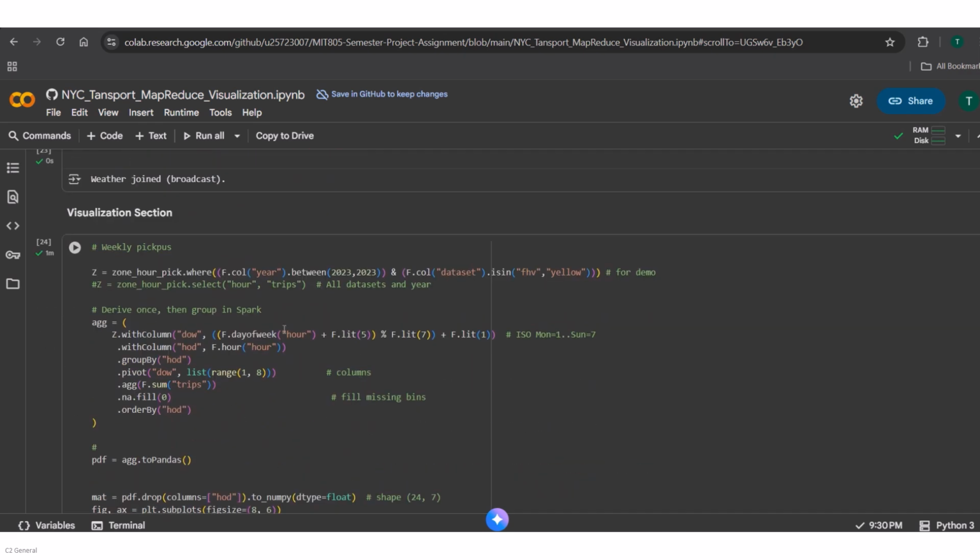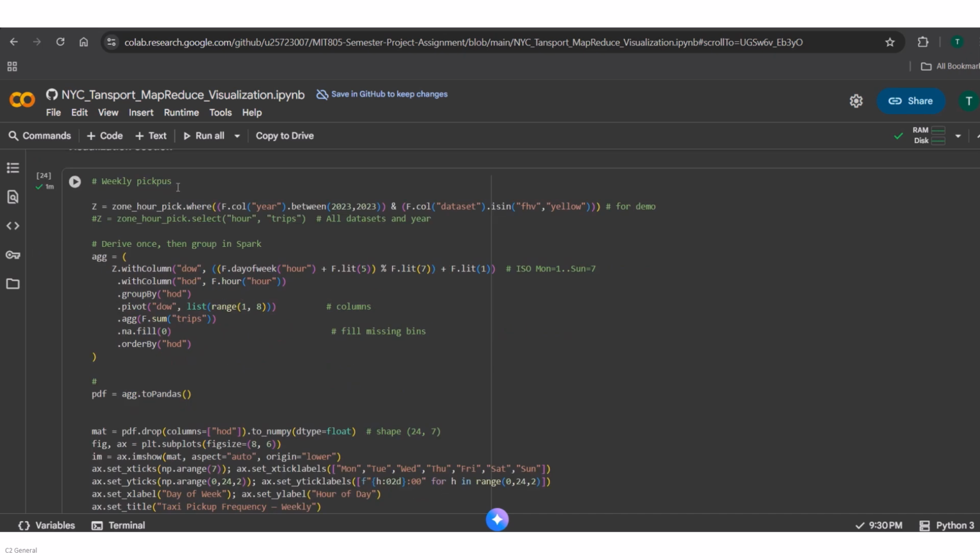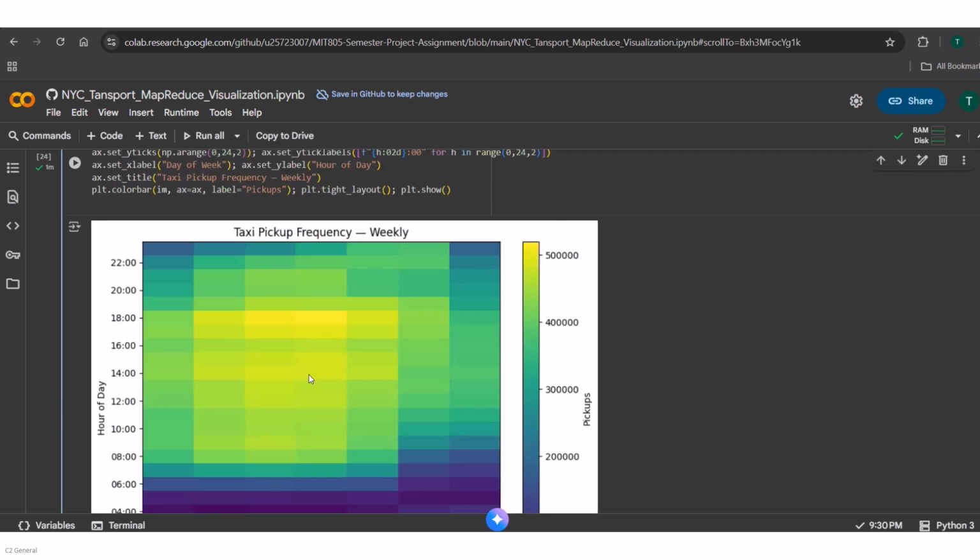This is the start of our visualization part. The first visualization is the weekly pickups, to show total pickups during the week per hour.